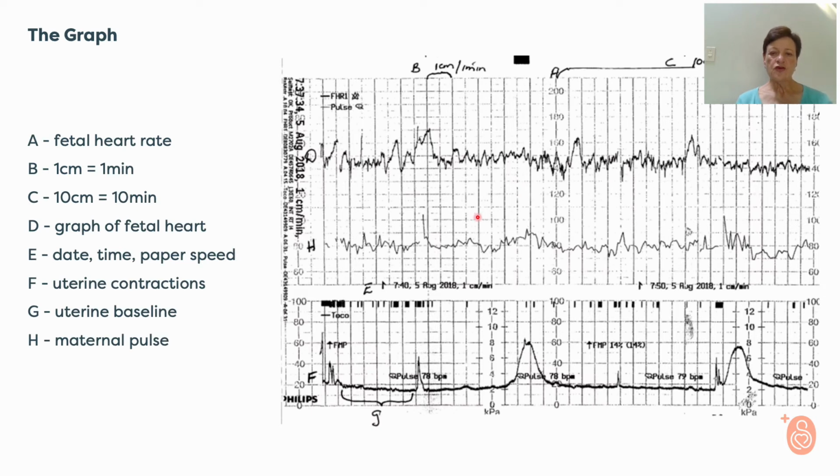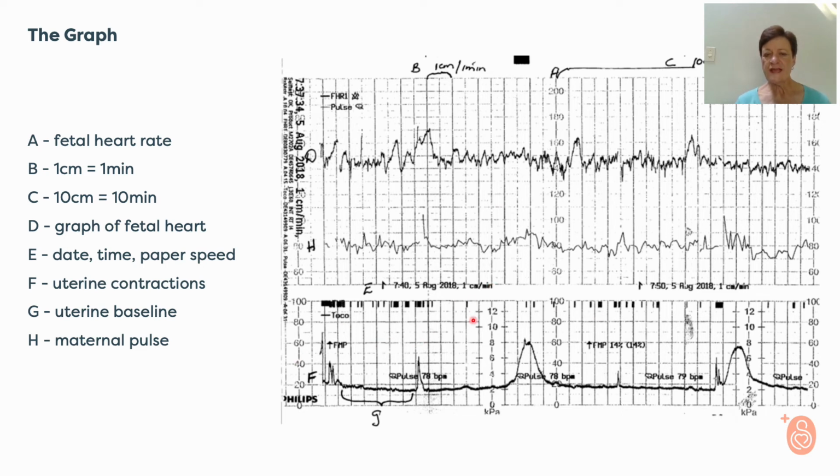Now, if we look at the graph, and this is very important specifically for people who are basically beginners in the interpretation of a CTG, I think there are some very important things to understand on the fetal graph before we can accurately interpret it. Now, the principle of the graph always looks more or less the same. It differs a little bit according to the brand of the paper. We get different brands of paper, but as I've said, the principles are more or less the same.